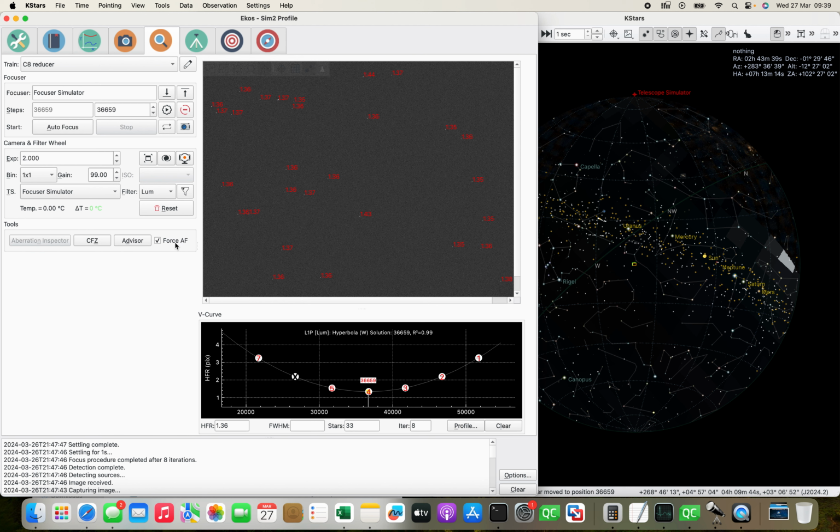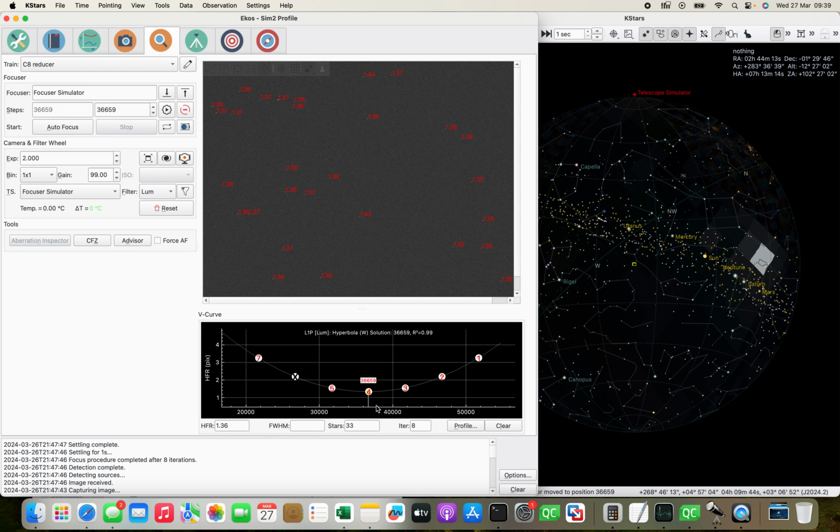So again, for a planned session, if for some reason something has gone awry and you need to do an autofocus, you don't need to necessarily stop and restart the schedule. You can just tick this box and you'll get an autofocus when the current sub finishes.